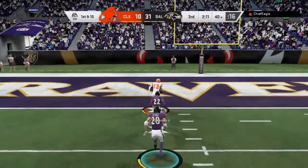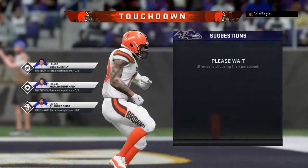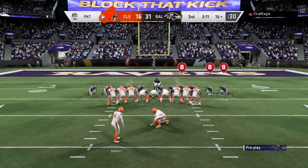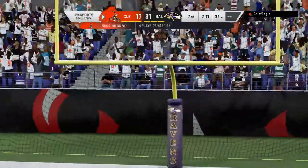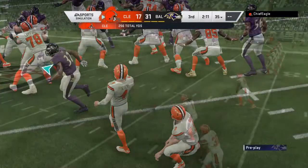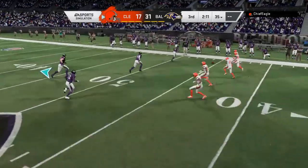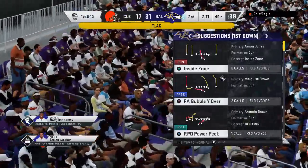That's caught inside the 20. And he is into the end zone. Touchdown, Cleveland. Odell Beckham with another touchdown, number 24 on the year. And the Browns get a score closer. Extra point by Seibert, up and good. And that will get them one closer. And they decide fairly early here they need the ball back, so here's an onside kick. And this one travels out of bounds, so unsuccessful there on the onside kick try.